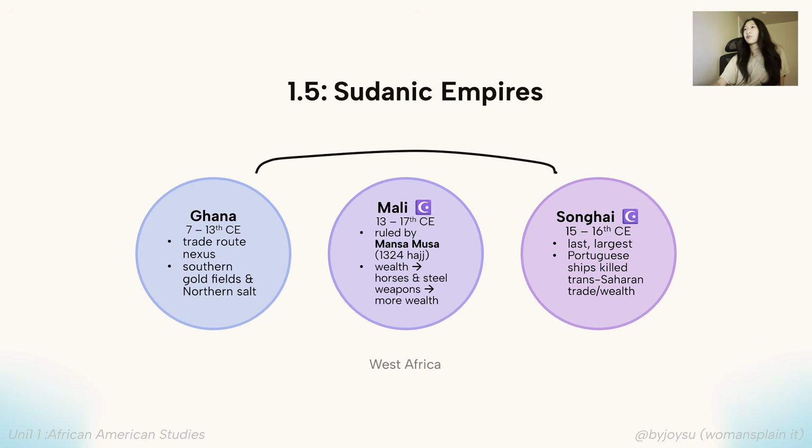They're prosperous for a few reasons. Number 1, river. And number 2, their convenient location right between the north and south. All 3 of them are just north enough to access the salt trade, just south enough to have their own gold mines, as we said in 1.2. They connect the Sahara and sub-Saharan Africa. This commerce is what makes Ghana, our first Sudanic empire, so large and so prosperous.